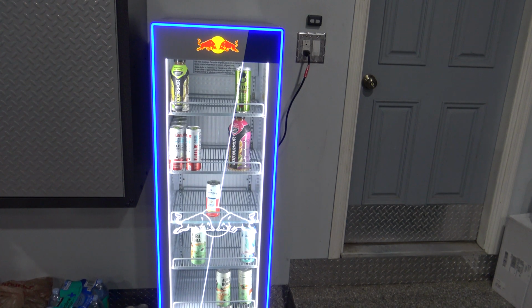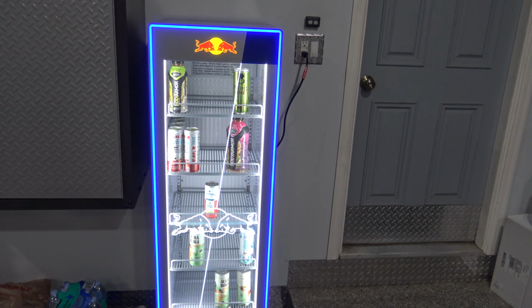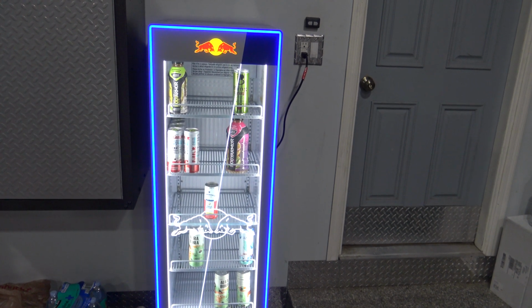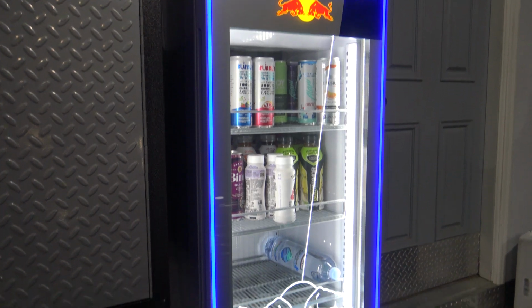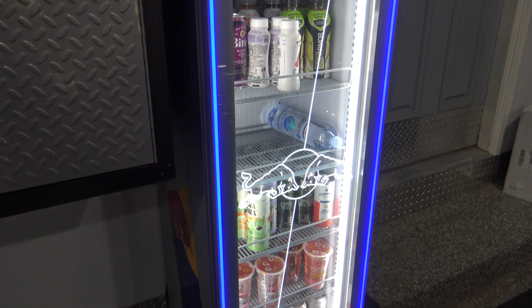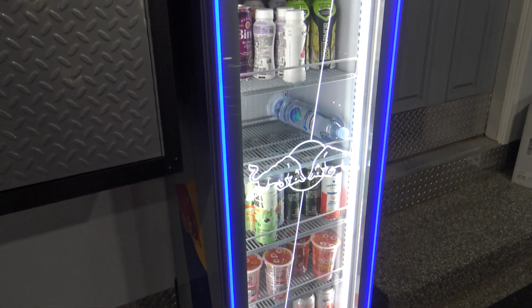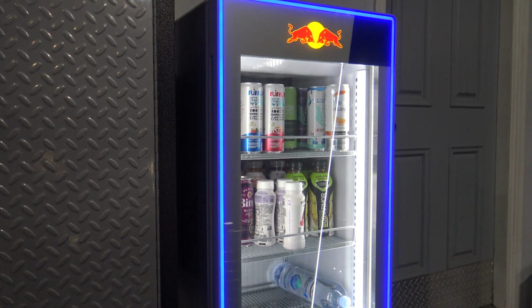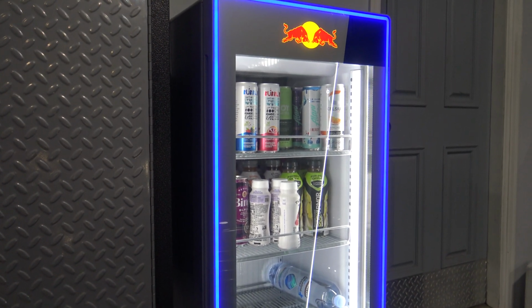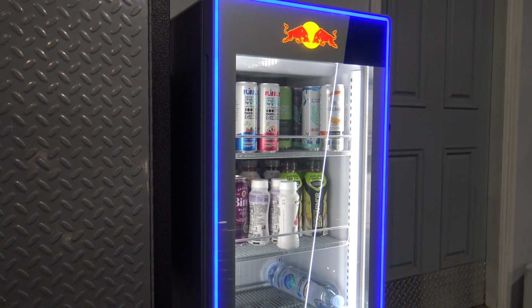All right, I've grabbed a couple items out of the refrigerator inside the house and started filling up the cooler. Next thing we just need to do is grab our favorite drinks, fill this cooler up, and start using it. And here's what the cooler looks like all filled up. And you should be able to hear it right now. I just heard the cooling fan kick on. It just sounds kind of like a small box fan when it is running. It's not super quiet, but you really don't notice it much.